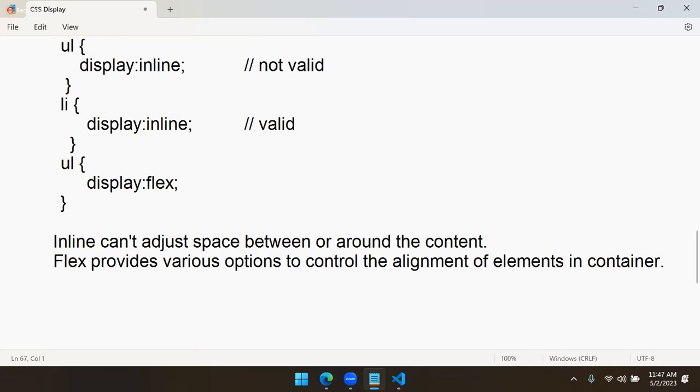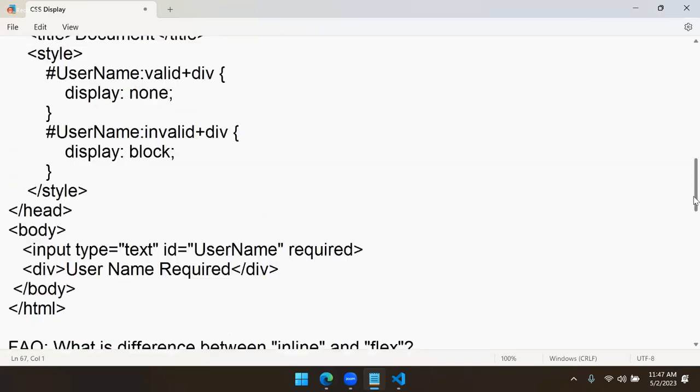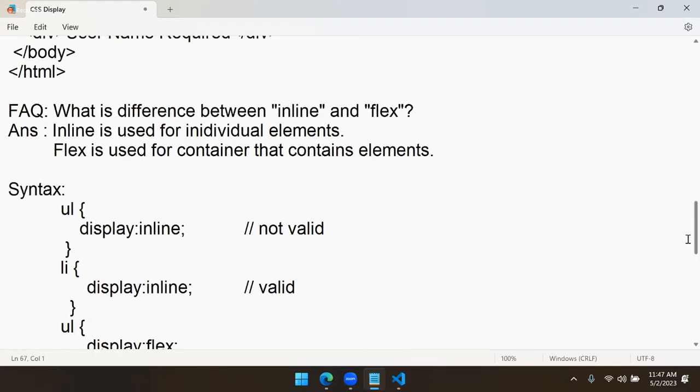But the flex advantage is not only keeping side by side, it can easily adjust their alignments. For that, flex provides some important options, which I will show you. First I will just explain the difference: inline is for elements and flex is for a container. That is the first thing you need to know.